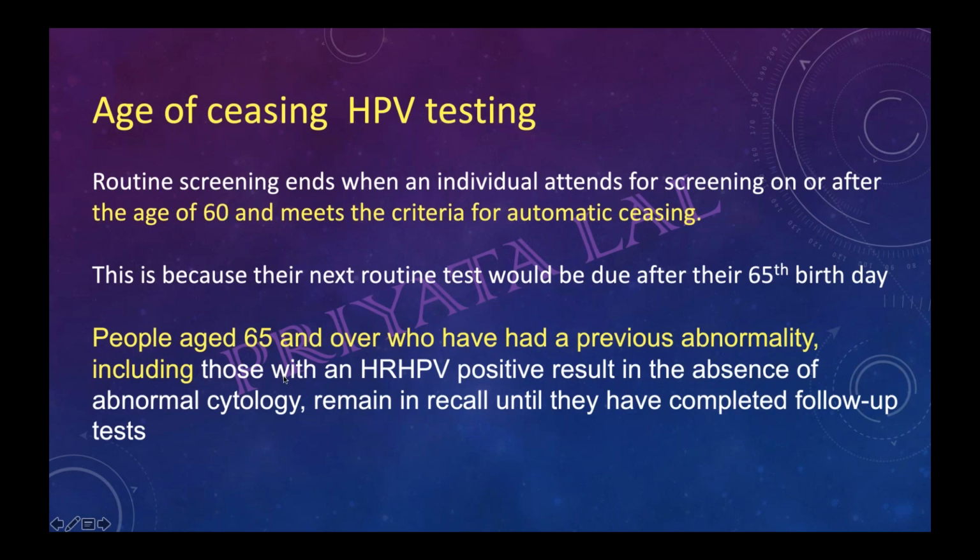Now if this patient has got any abnormal smear or any treatment, and she is on the follow up of that treatment, or follow up because of a previous HPV positive result, in that situation after 65 years also she will be called for follow up, because now she is not on the normal pathway of cervical screening. Now she is on the follow up of the treatment. So this part is important to understand. One of you was asking this question. Now is the thing clear?